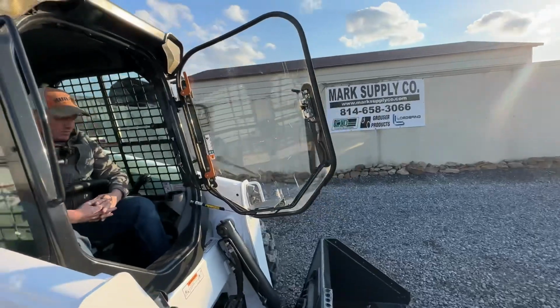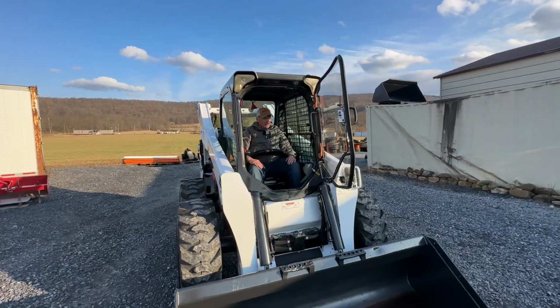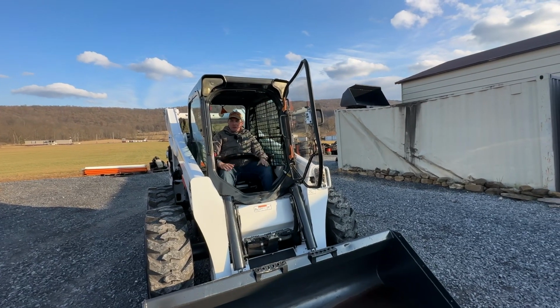So at this time, I want to fire the machine up. I'm going to run it around, show it everything works. It is cab heat air. Everything seems to be working. We can't find anything wrong with this machine. Again, it's something we did service.